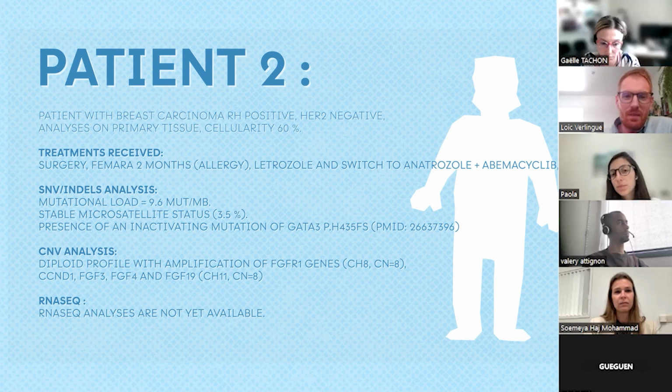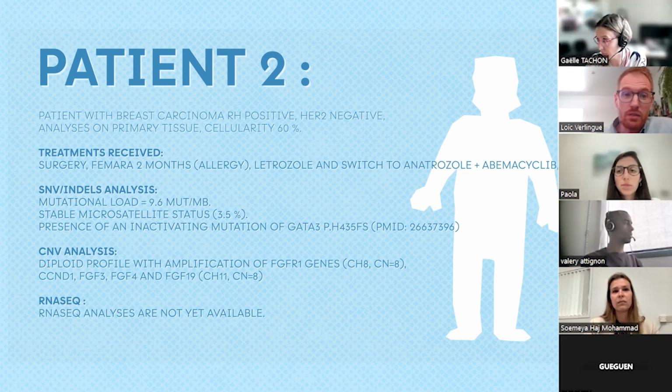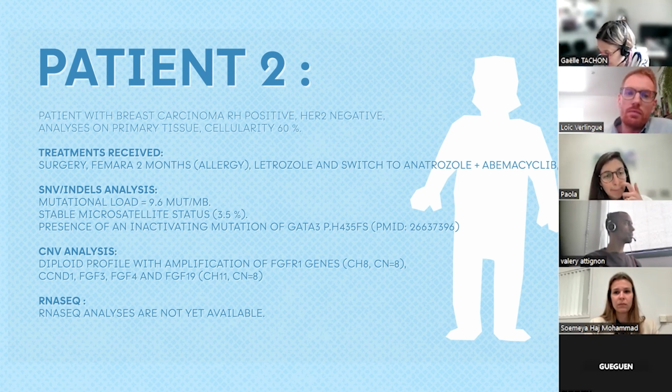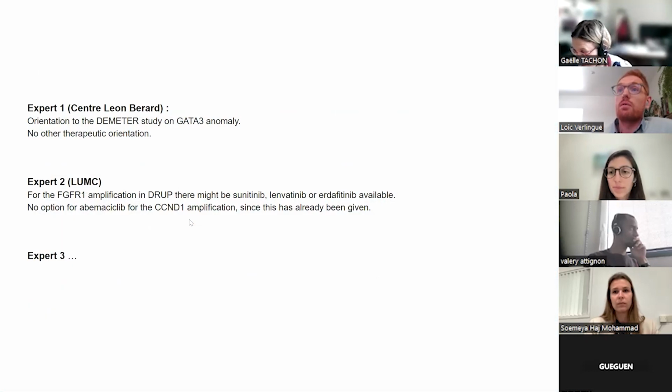So we are also evaluating some complementary markers. In this case, it would be interesting to have the tumor lymphocyte infiltrate, for example. If there are a lot of lymphocytes infiltrating the tumor, this could give another argument to go for immunotherapy. If it's a very cold tumor, even with 10 mutations per megabase, maybe you can discuss more the relevance of such an orientation. And also PDL1 in this idea. PDL1, yeah, sure. Okay, so good.